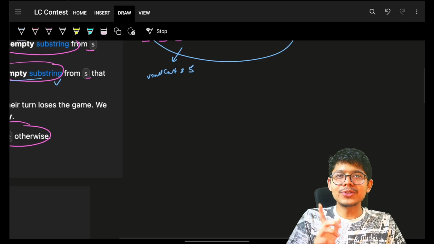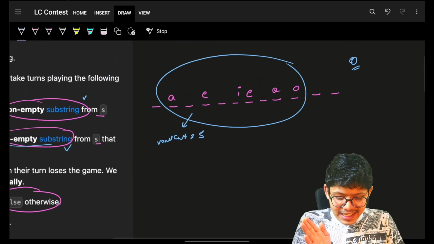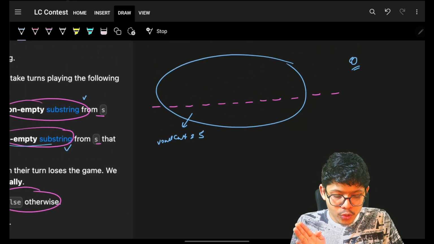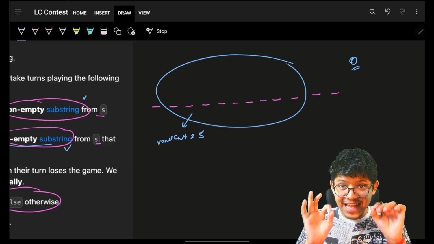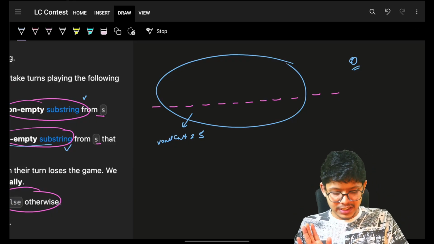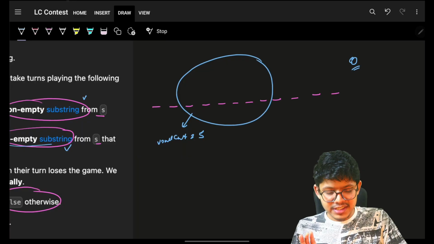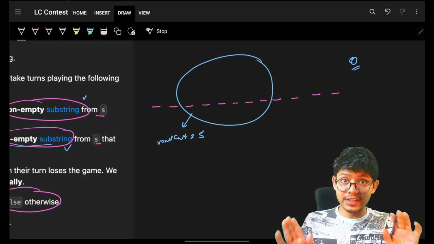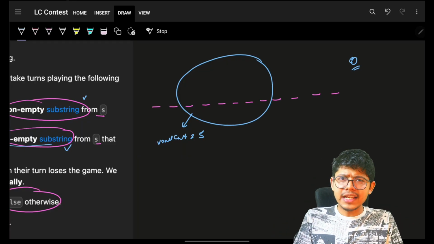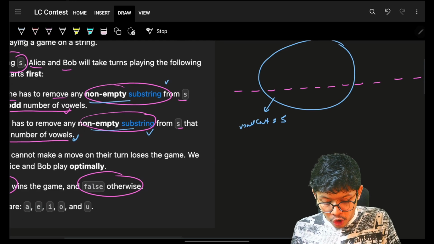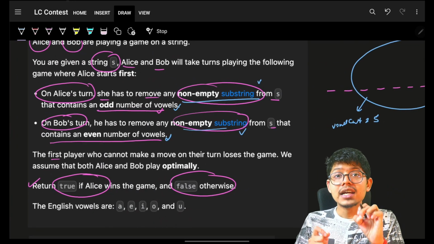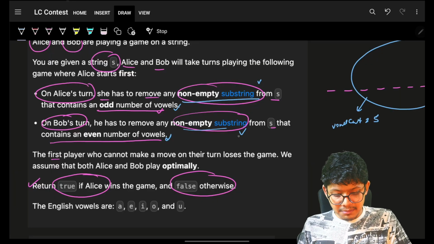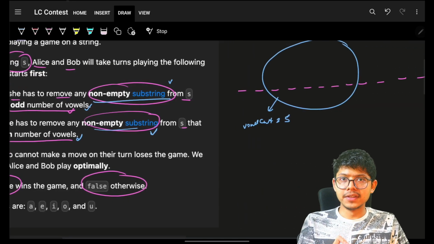Bob can win only when I have no vowels in the string. The only scenario in which Alice could lose is when she sees an empty string, which means no vowel. If I have no vowel, Alice cannot choose anything non-empty, and thus she would not be able to even play her first move.